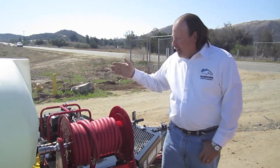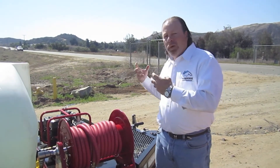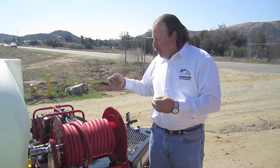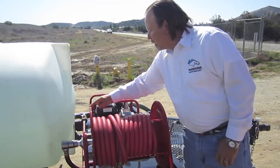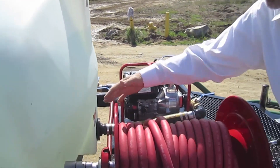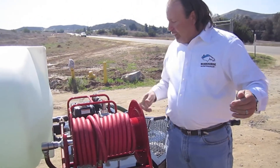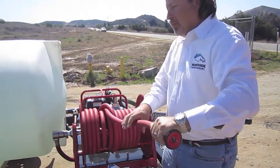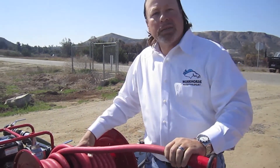To continue, this is an upgraded workhorse water trailer with options we've created. A lot of our customers choose certain items they prefer. One of the things we've added is a hose reel — it's plumbed in with a line that feeds through the manifold box and allows you up to 75 feet away from the trailer. You can pull it out, spray with the spray nozzle, and wind it back up. Currently this one has approximately 50 feet on it, but there's room for much more hose.